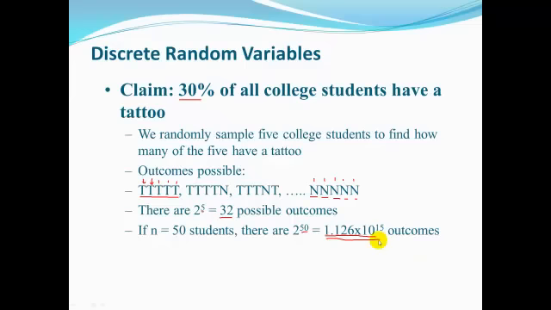Think about that. 2.3 miles of outcomes. Then I like to tell students that I'm absolutely lying. I have no idea. But the point is, and I think you understand, there's a lot of outcomes. When we went from 5 students to 50 students, look what happened. It exploded, the number of outcomes.